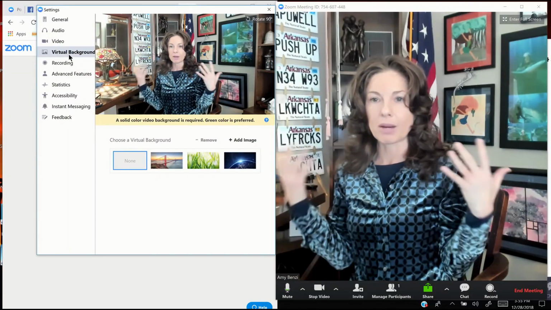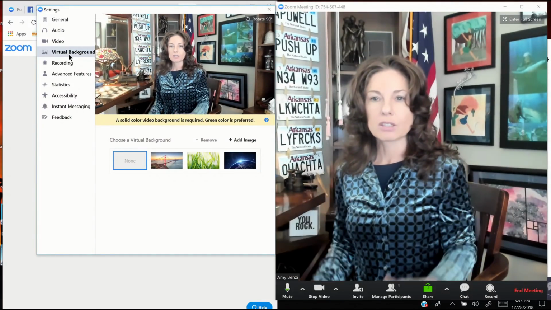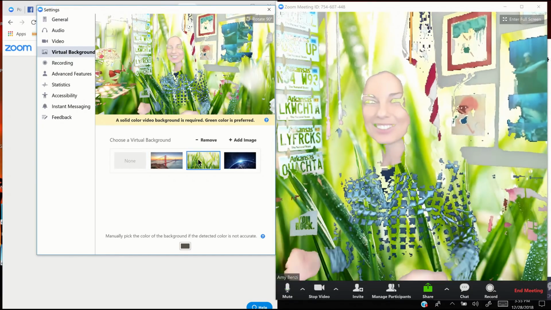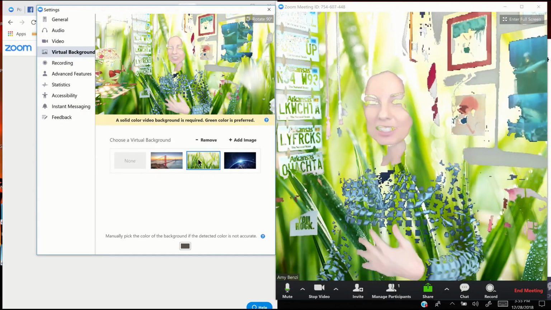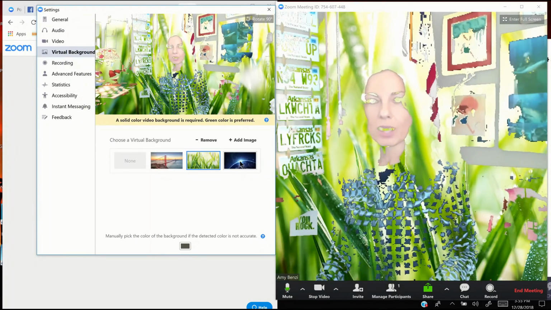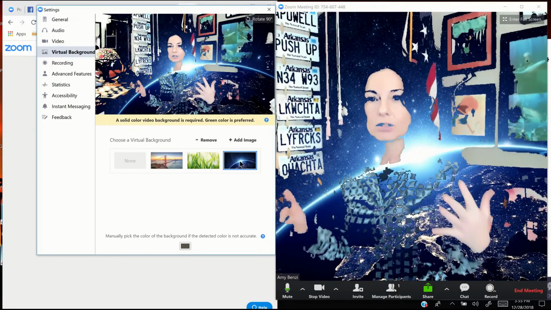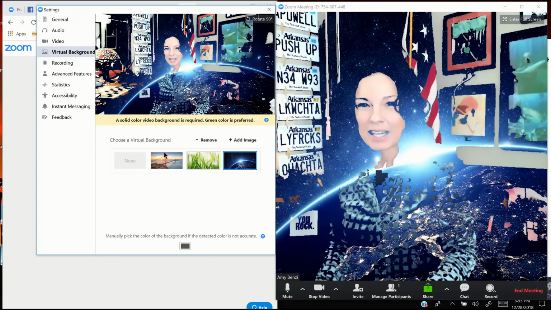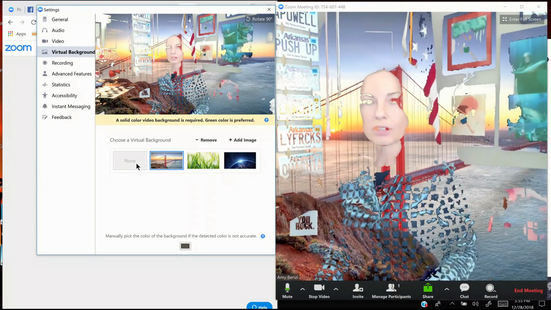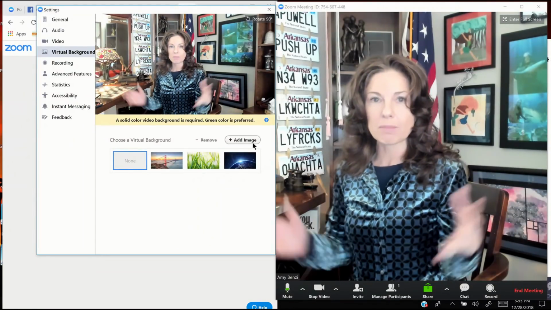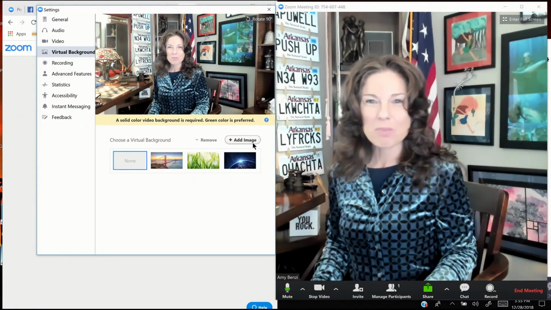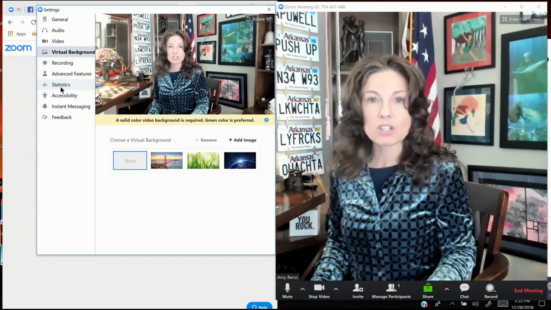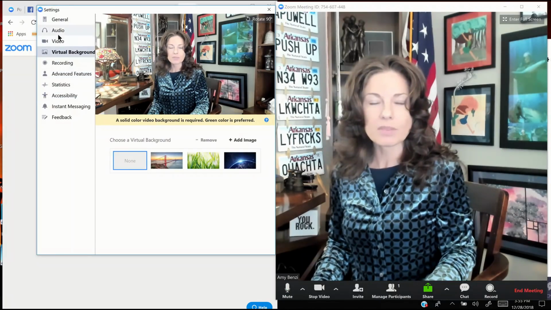I'm in my office and my walls are jam-packed, filled with stuff, so the virtual backgrounds don't work. But if you have any plain wall, whoa, look at that. Oh, that's so cool. Well, look at how my shirt looks. If you have just a plain white wall behind you, then this works amazing. You can see how well it works. You can even add your own images if you want to be out on Lake Washita, which is probably what I would choose, or anything else you can. It's really cool. You have some advanced features and different things you can play around with.